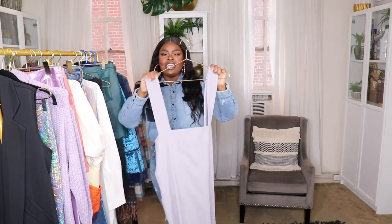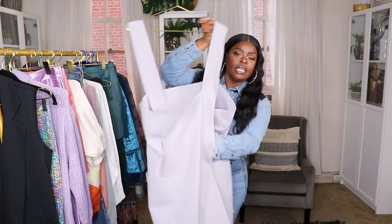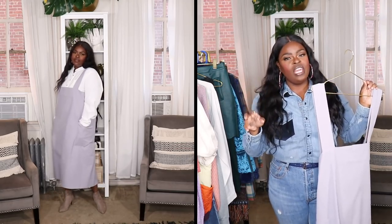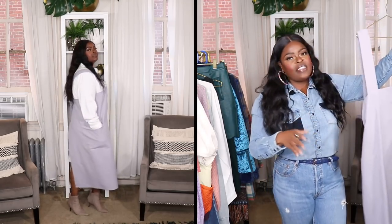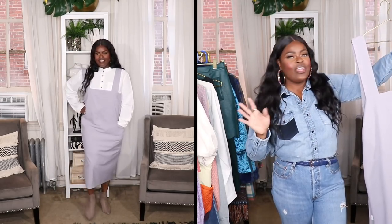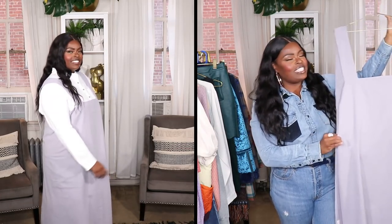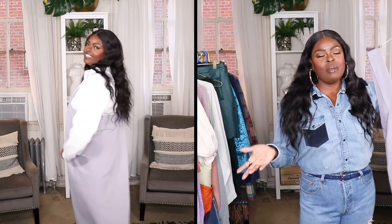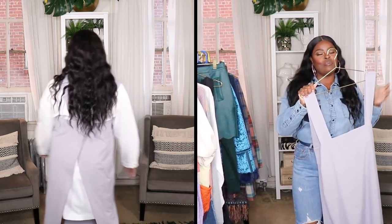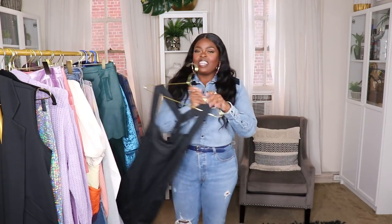The first layering piece is this really cute apron-style dress from New Chic. The back of it is sort of open — it's designed to layer over dresses. New Chic has really unique, different clothing, and when I saw this styled up on their website I thought it was so cute. I love this little 'prairie girl' kind of look. This looks so cute over the white dress, with some nice boots like my Doc Martens — a cute little layered minimalist outfit.